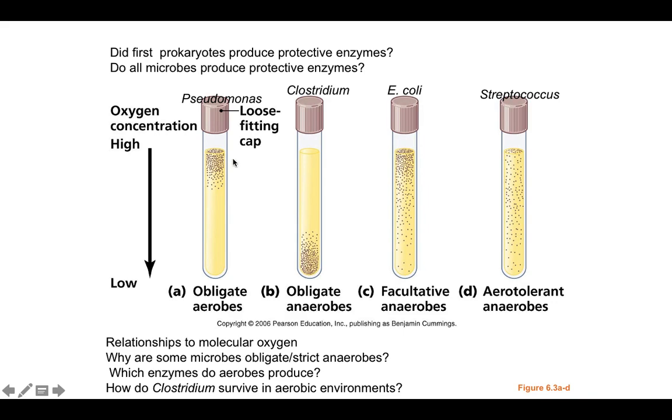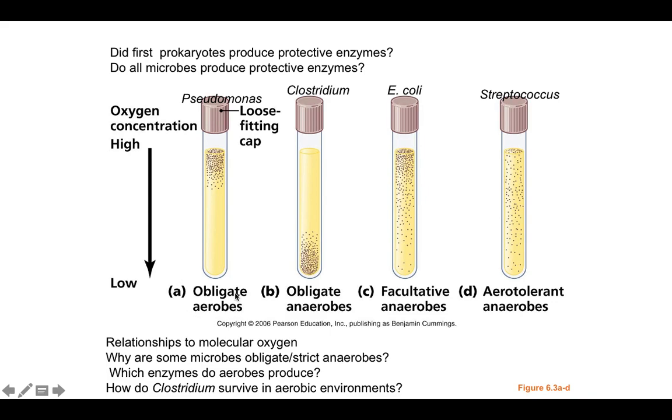But remember, you guys, when the first cells evolved here on Earth, the atmosphere was anaerobic, right? And when the primitive cyanobacteria started making oxygen using oxygenic photosynthesis, oxygen can actually be really toxic to organisms, right? The oxygen can interact with enzyme systems, or when the electron transport chain evolves, we get those toxic reactive oxygen intermediates that can kill. So if you are going to live in an aerobic environment, and especially if you're going to use oxygen in aerobic respiration, you had to have evolved protective enzymes, right, to detoxify those reactive oxygen intermediates.